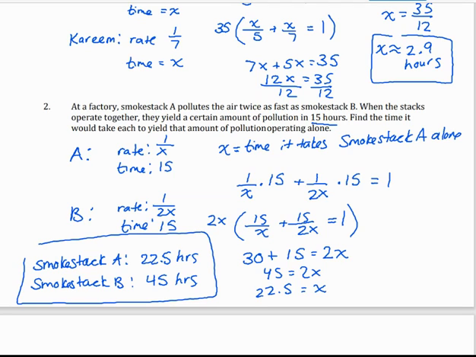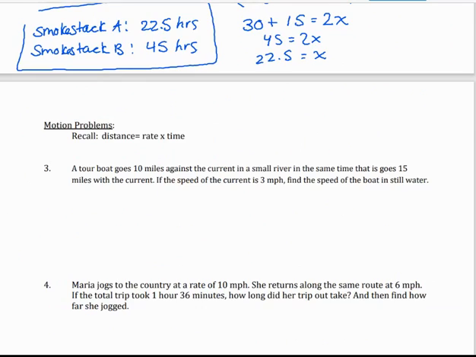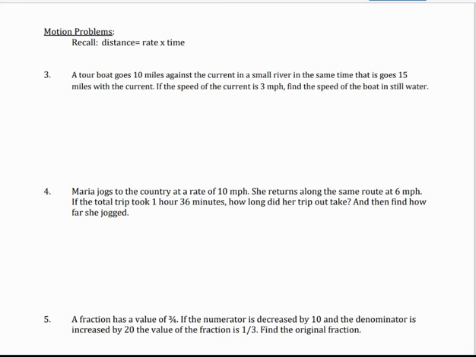Okay, so I did those ones together with you because those were both new ones with work. The next ones are types of problems we've seen before. Some distance, rate, time problems, some mixture problems, and so forth. So I'm going to just help you set them up, and then you will solve them. So recall for motion, we have distance equals rate times time, and setting up a chart is really helpful.